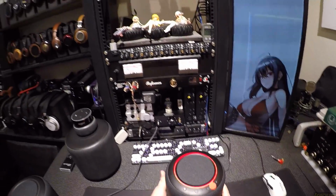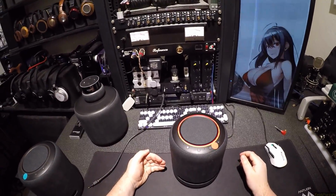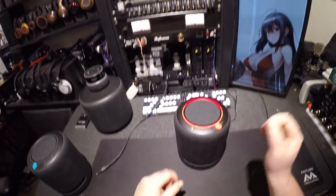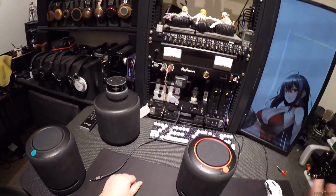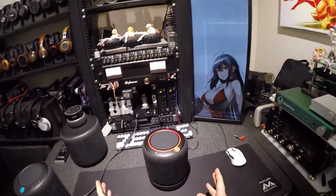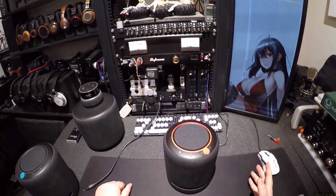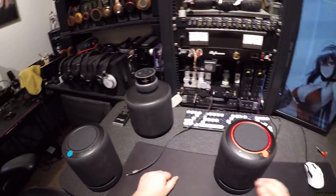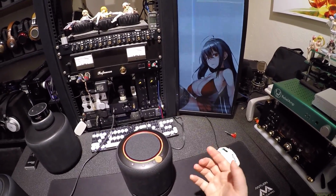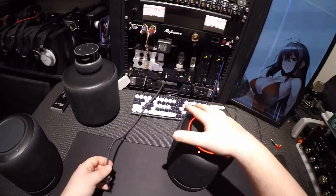Where was I? Analog input. So, DAC, digital to analog conversion. The problem is, anything you put analog into this is going to need to be converted from analog to digital to be processed for 5 speakers, and then back to analog for the actual amplification. So you're way better off not entering the analog input realm. If you're going to use it on its own wirelessly, you just put Spotify on your phone and send it to the studio. That's fine, that's all digital as it is. There is a slight quality increase, which you're not really going to hear in the sound demo because I had it hooked up to an EL DAC. So even if there's a loss between the analog to digital and back to analog conversion, I was feeding it such a clean signal it didn't matter, and it was only using one channel per side.